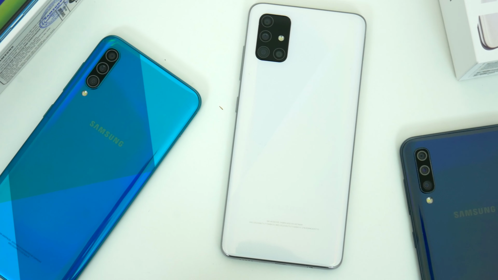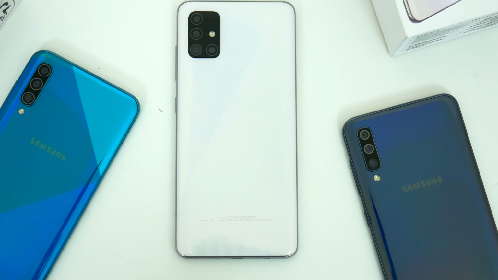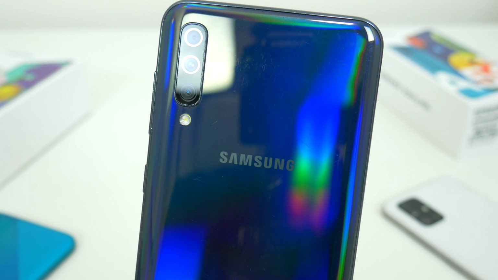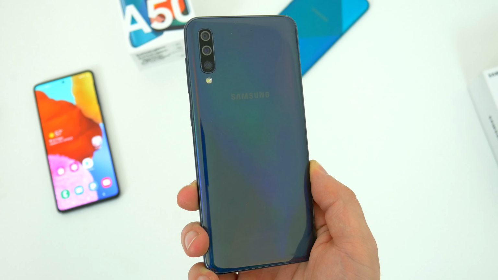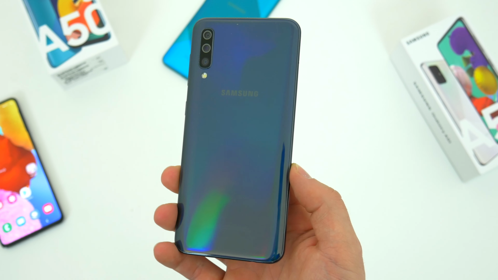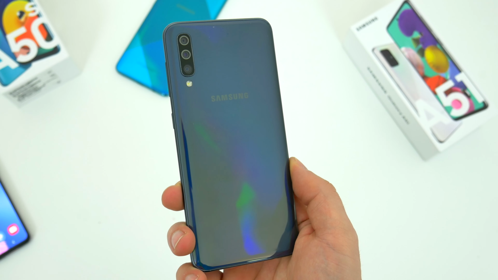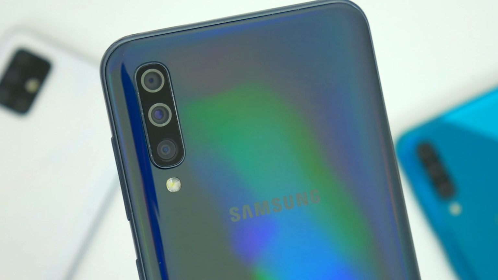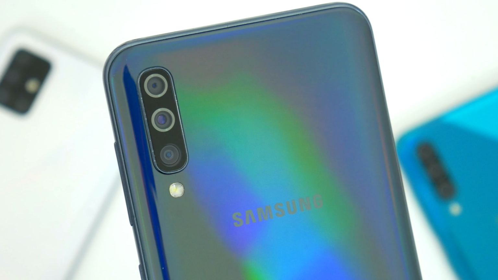So to start things off, let's talk about the camera hardware and what exactly is different between these three phones. Now, the A50, which came out in March of last year, packs a triple camera setup around back. It includes a 25 megapixel f1.7 aperture main lens, an 8 megapixel ultra wide shooter, and a 5 megapixel depth sensor for getting those live focus shots. And I think given how popular this phone was last year, both here in the US and internationally, a lot of folks are pretty familiar with this phone and the kinds of pictures and videos it's capable of.